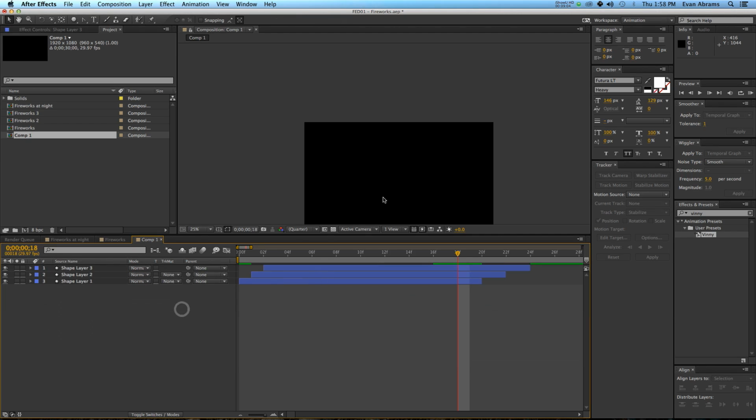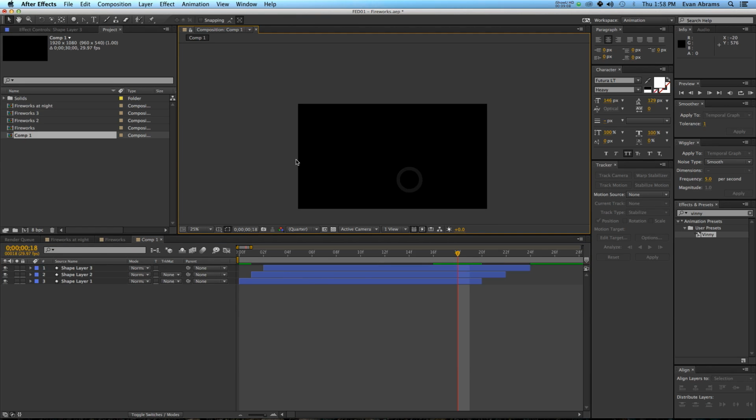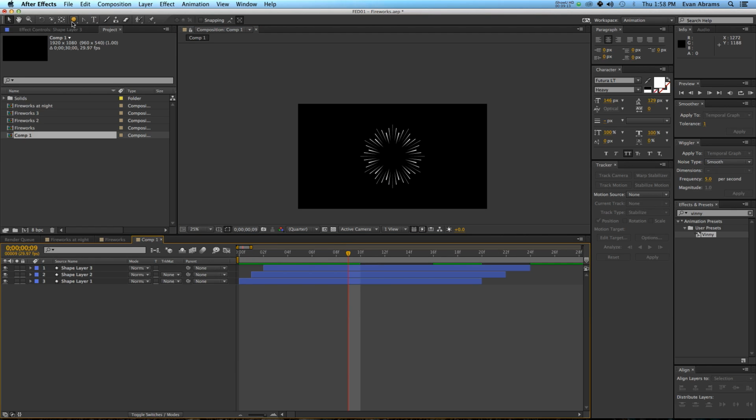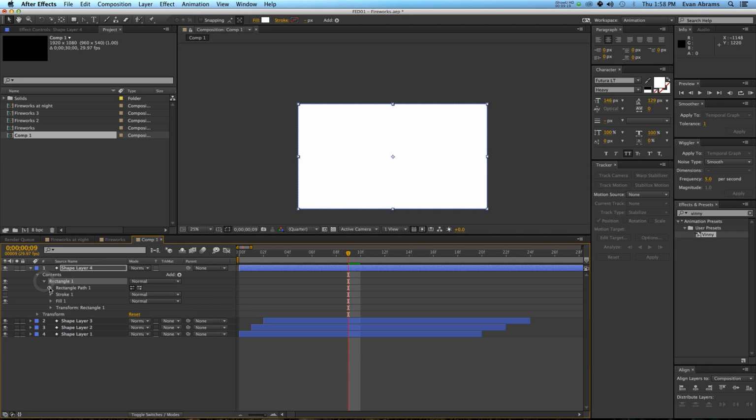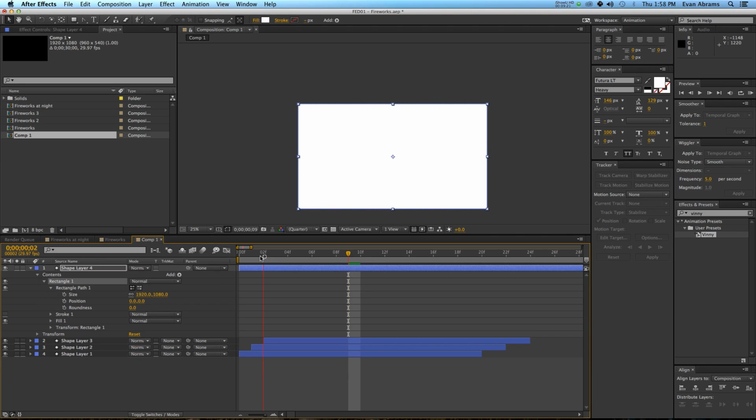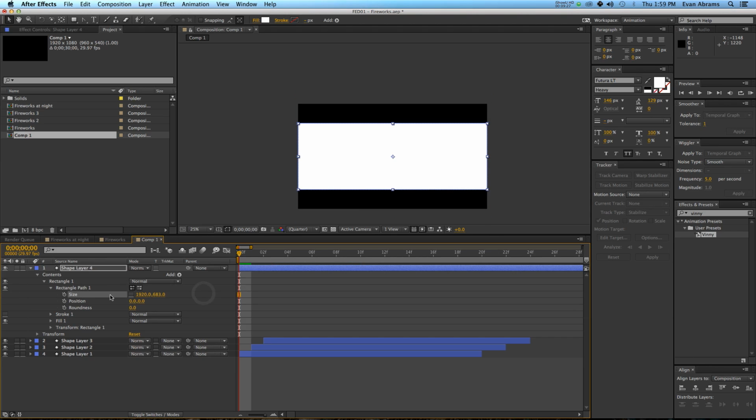Now, the other element is a line that comes in signifying the rocket going up. That's optional, but I created it by creating a rectangle. And in that rectangle, I am going to adjust its size and position. So its size here is going to be quite thin.